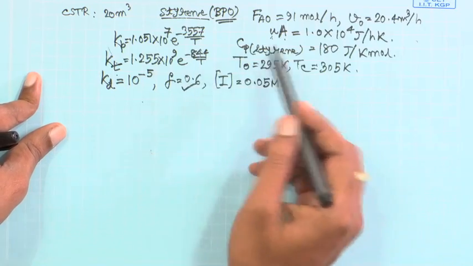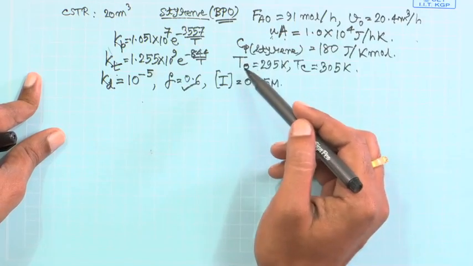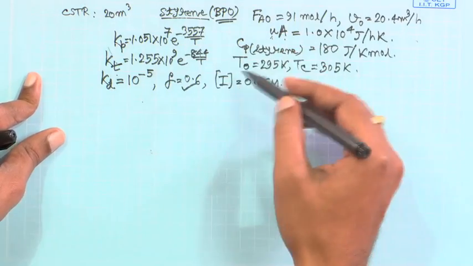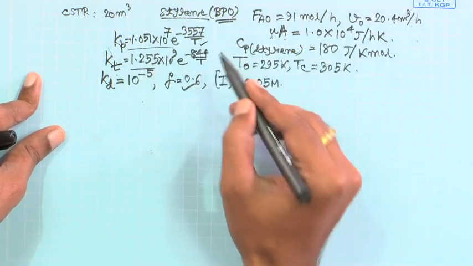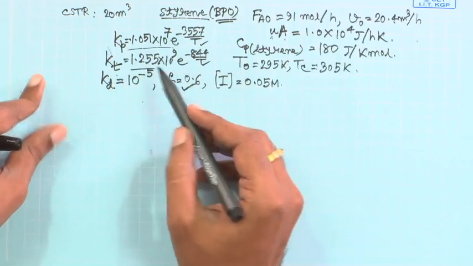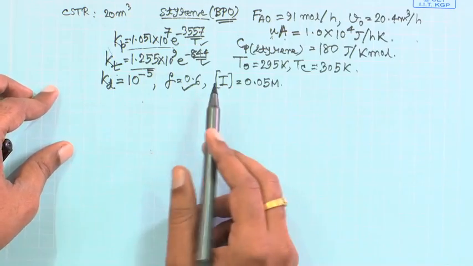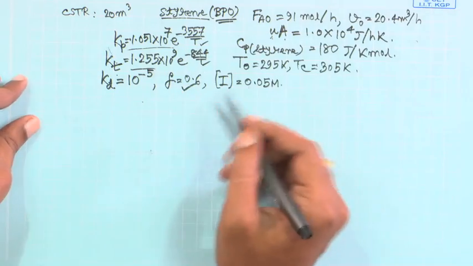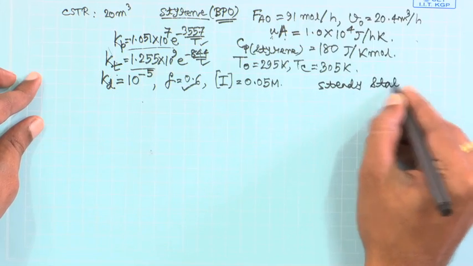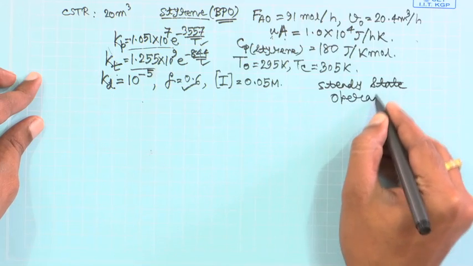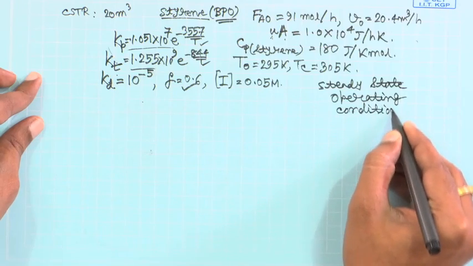Just to have a parallel connection with the previous problem, I brought this polymerization situation into the scheme of things, assuming some of these simplified things, and these Kp and Kt are literature values. The initial stages of conversion, they will have this kind of dependence. So, with these simplified assumptions we will progress. So, the question then is, find the steady state operating conditions. So, this is the question.